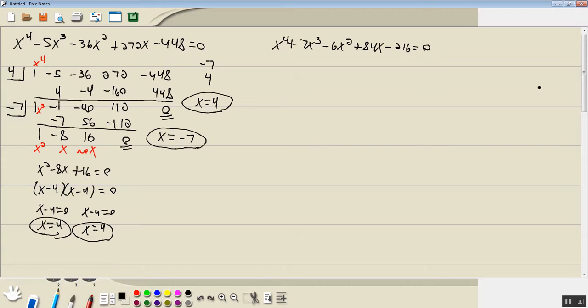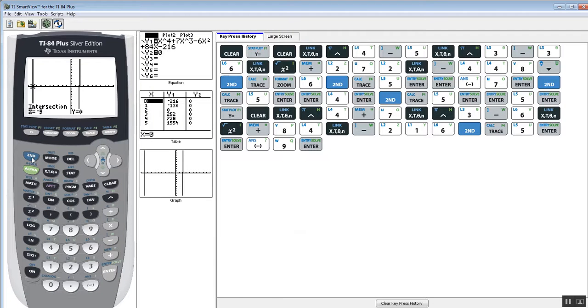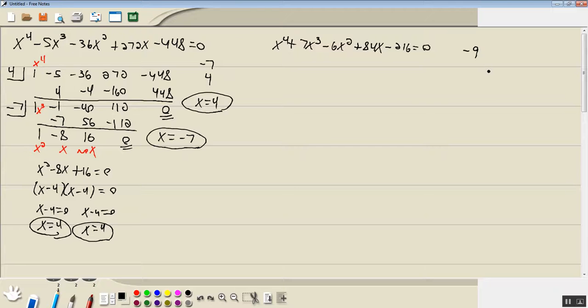Okay. And we'll do second trace again. Choose intersect. Enter, put 2 in for the guess. It is 2. Okay. We're going to start off plugging one of these in, doesn't matter which one.